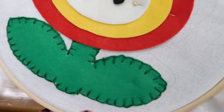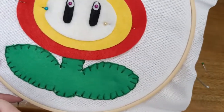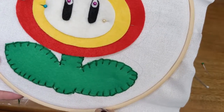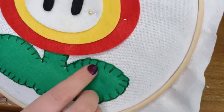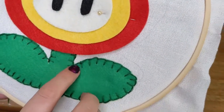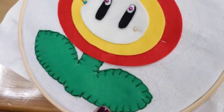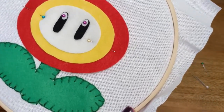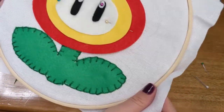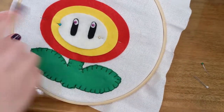So that's part of what practice achieves for you, and learning that kind of balance of how taut you want to pull it so it looks nice and clean, but it doesn't really start to bend. Like I think maybe where you've got a bit of a wiggle here is because I over pulled, or maybe I under pulled. But again, it's that thread tension kind of thing you're looking at. But nonetheless, I like it a lot. And this is what I want to do for my whole outline. Now we just need to do red.